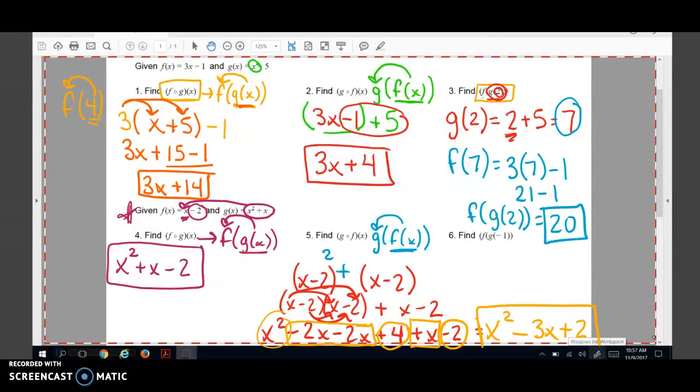All right. Last one, number 6. Again, you always want to work from the inside out. So here we have g of negative 1. I want to find g of negative 1. Using my g of x equation, that would give me negative 1 squared plus a negative 1. Negative 1 squared is a positive 1, and a positive 1 plus a negative 1 is going to give me 0. Then again, I have f of this. So now I have f of 0, which looking back at my f of x equation should be 0 minus 2, which would give me a negative 2.